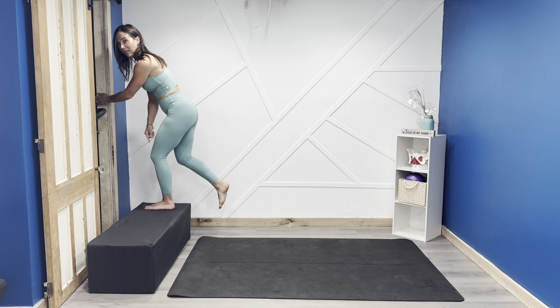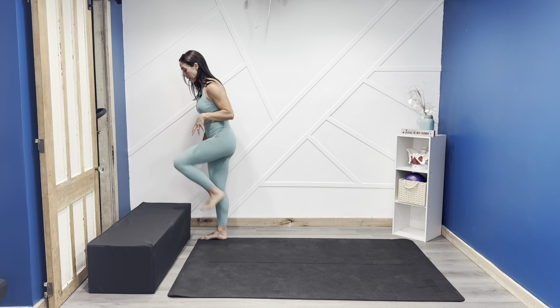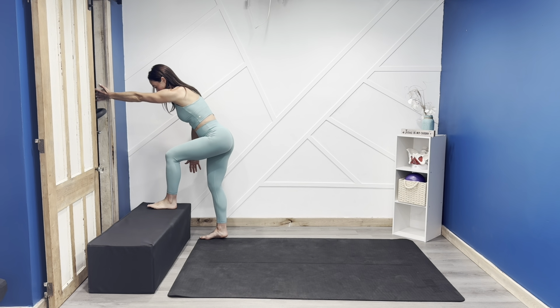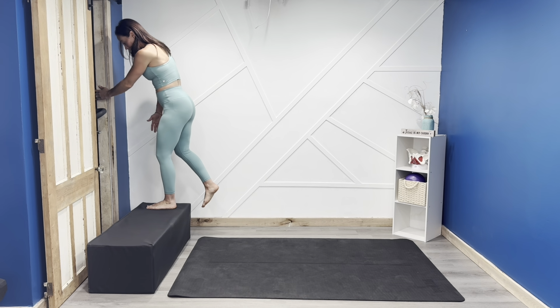Now notice that my knee is not fully extended. I didn't lock out, right? I'm not locked out. I still have a slight bend in my knee. I'm hinged forward. I grab the wall and then I come up and I activate and then drop down. So inhale, exhale to come up.